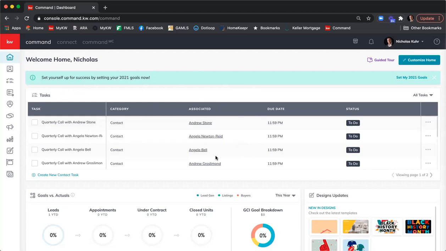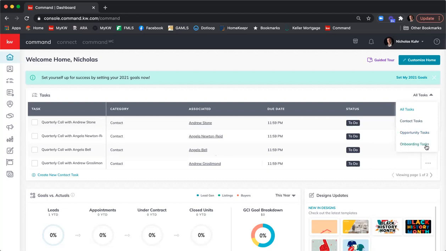That's on my to-do list. And then you can also have tasks from opportunities. So as you move contacts through the sales funnel at each different phase and stage, there are going to be different tasks that you need to do to help manage that relationship and move it along. The task will show up here. It's going to default to all tasks, but if you wanted to, you can set up contact tasks. So this is going to be those tasks that you add manually in an individual contact, or opportunity tasks.